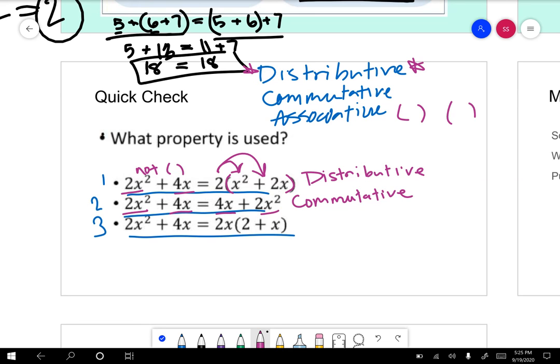And then let's look at this one. Now again, here we have parentheses where we didn't have parentheses here. Okay, and if we were to distribute that 2, we would have 4x, and then 2x times x would be 2x squared. So that is also an example of distributive property. Tricked ya, you thought there'd be all 3 of them. Nope.